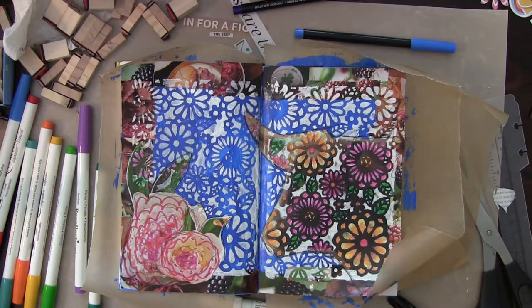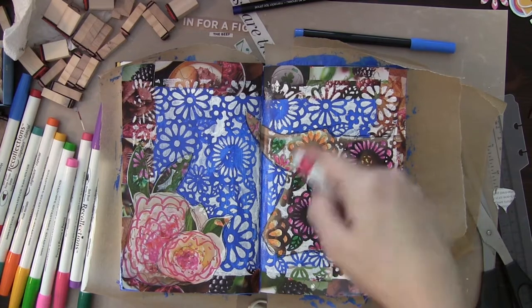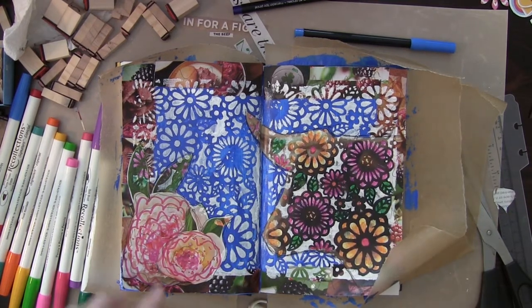And now I have no idea what I'm doing. I'm just doodling. I'm liking this. I'm not sure about this. It's an interesting concept. Maybe I should have done this over the flower. I guess it's not too late, but it is kind of too late.